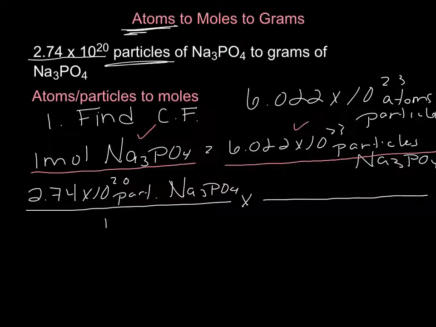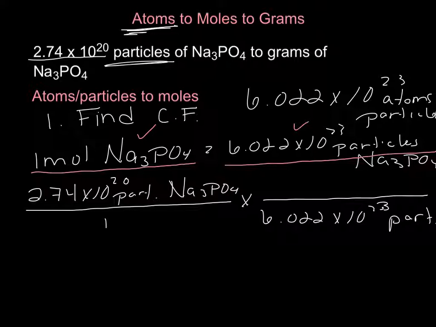What do you mean 2 empty spaces, mister? I don't get it. Well, I have an empty space here, and I have an empty space here. So all you have to do is figure out which one of these 2 goes on bottom. Do I put the moles on bottom, or do I put the particles on bottom? Well, here's a hint. If you have particles here, then you need particles here. So because I have particles here, I'm going to put the particles down here. And which are the particles for this problem? In this problem, it's 6.022 times 10 to the 23rd particles.